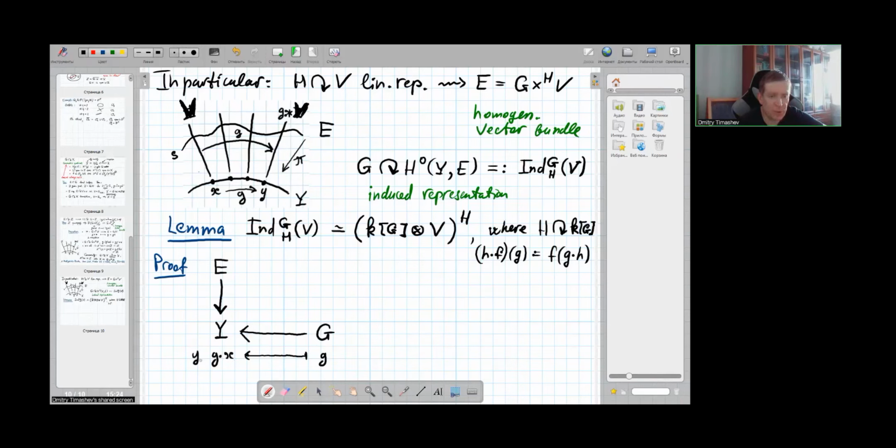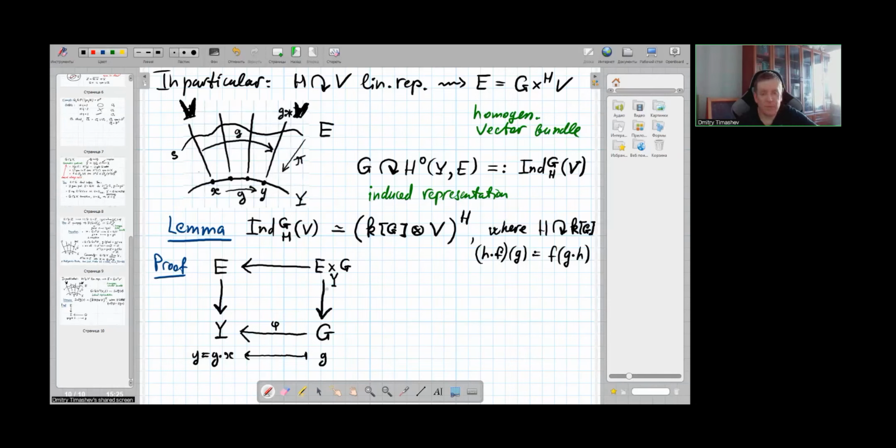So this point was also denoted by y on the previous slide. Let me denote this orbit map by phi. So you have the following Cartesian square, here this is the fiber product, so that this diagram is Cartesian.